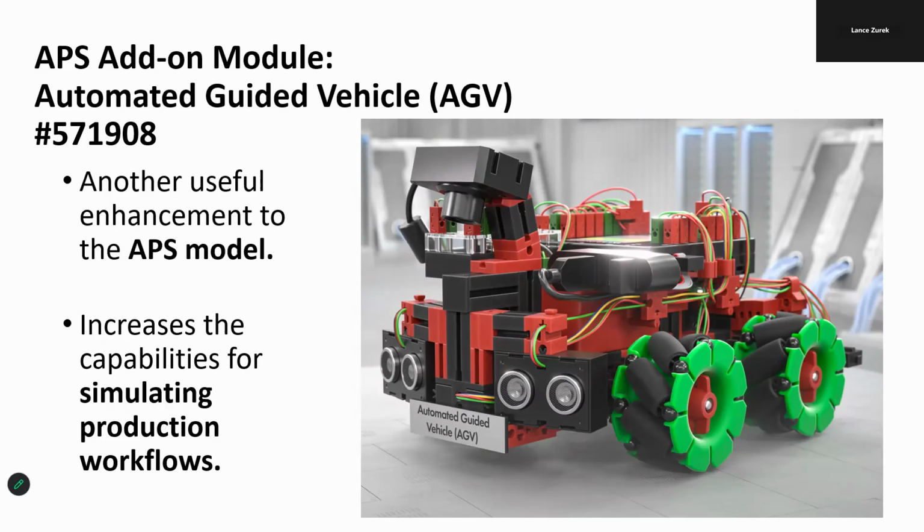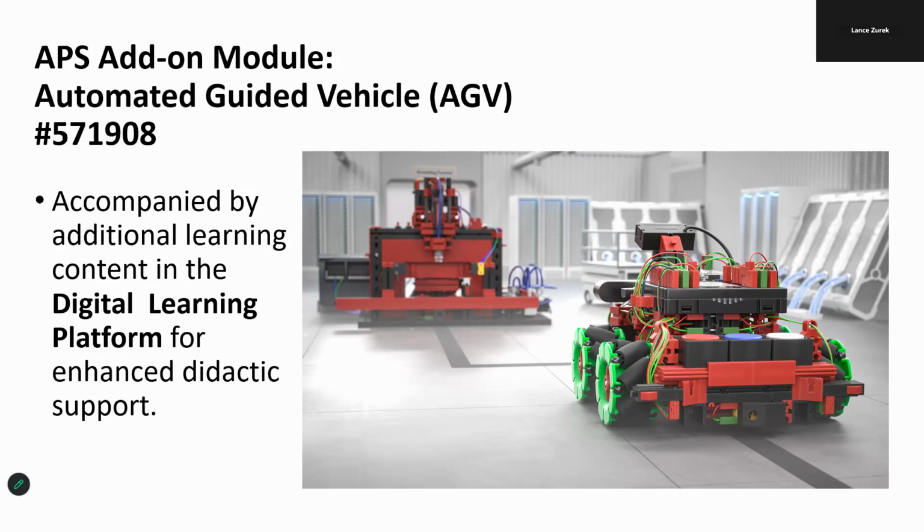The second add-on module available for purchase, as I did touch upon earlier, is an additional AGV, which can also be incorporated into your model. Like the annealing furnace, the add-on automated guided vehicle also unlocks access to further learning content in the digital learning platform. Both theory modules and additional tasks in the Agile Manufacturing Learning module are made available. And these will focus on agile intralogistics, as well as the parallelization and prioritization of the production workflow.